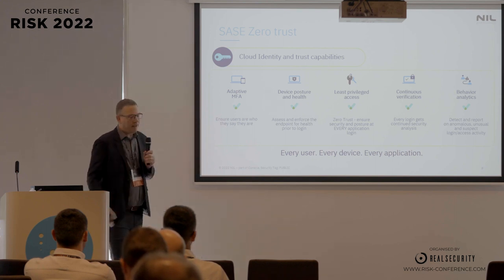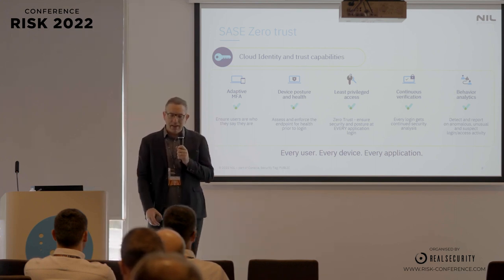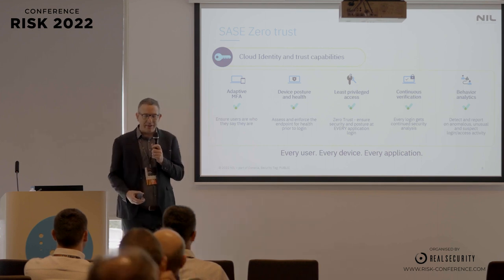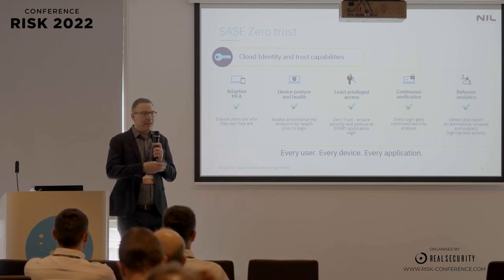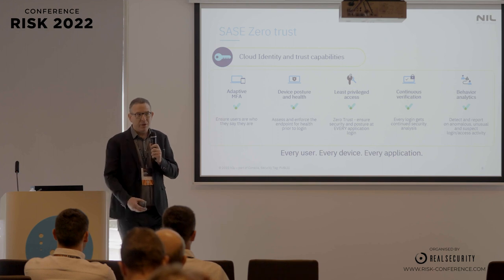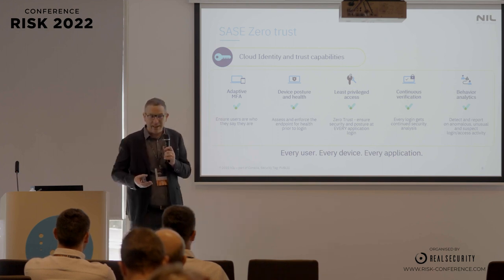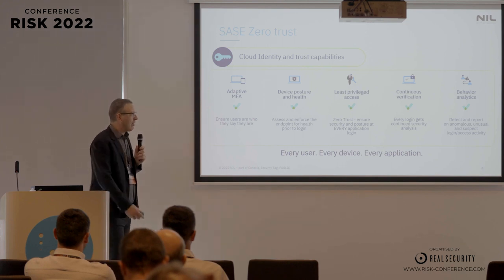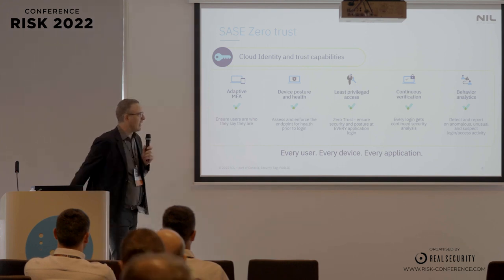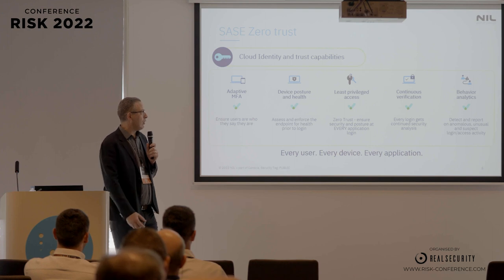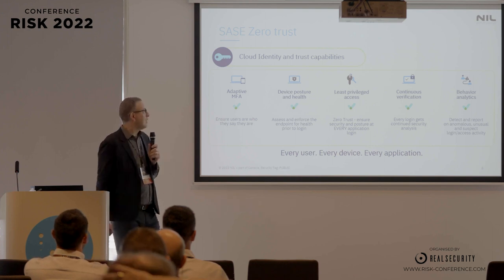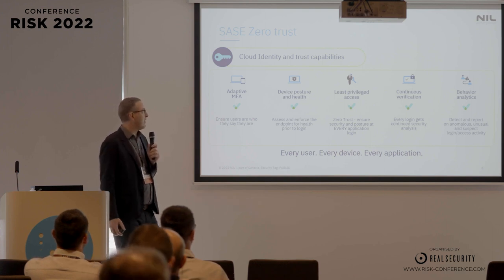And then again, long or medium-term analytics to understand what our users are doing, how they're connected to devices. Was this an anomaly? Someone who's trying to connect from Beijing and Ljubljana at the same time? That's probably not a good thing, and so on. So trying to understand actually what's going on, regardless of the app, regardless of the application, and so forth. And Cisco Duo is the solution that we can leverage here.